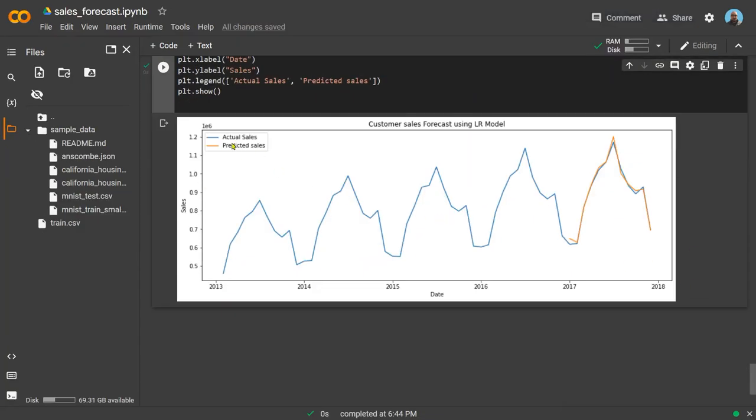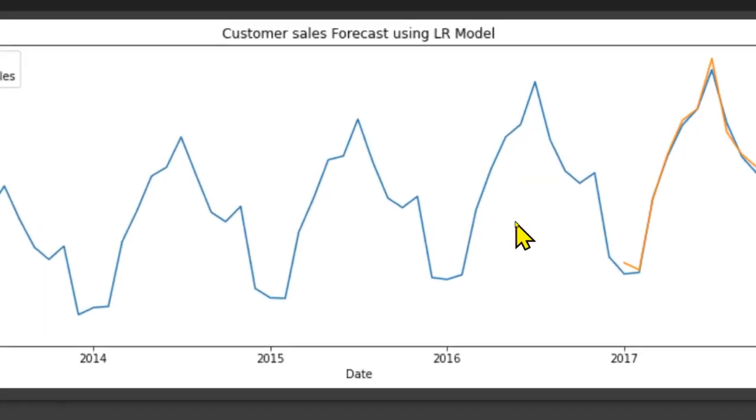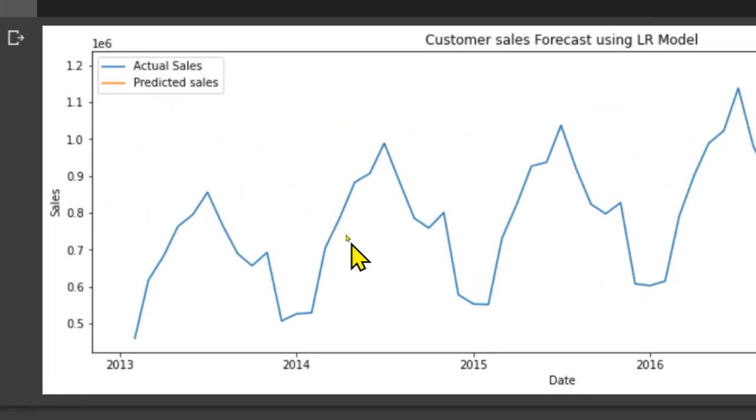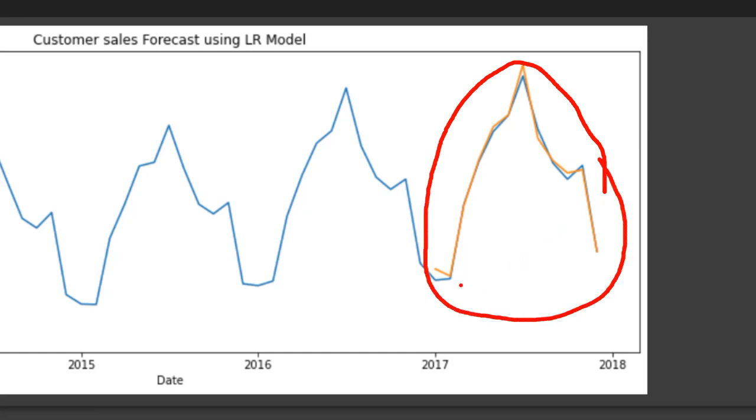So as you can see here, we have the actual sales with the blue line, and the predicted sales only from 2017 till 2018. You can see that from 2017 till 2018 it's pretty okay. If the blue line represents the actual sales and the orange represents the prediction, that means it didn't do a bad job in predicting this area. It's actually very, very close with some steepness, but still very close. The prediction and the actual sales are really tight.